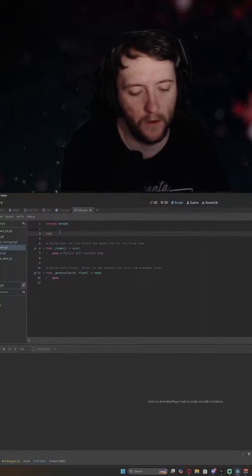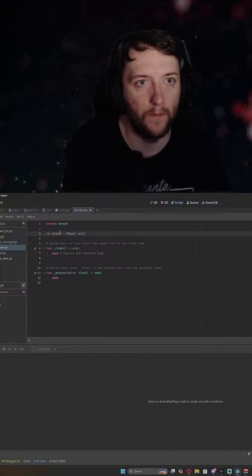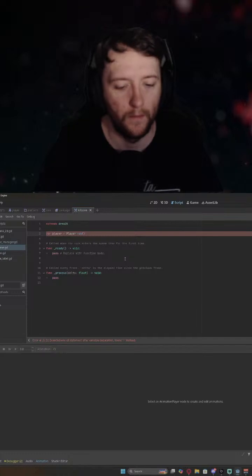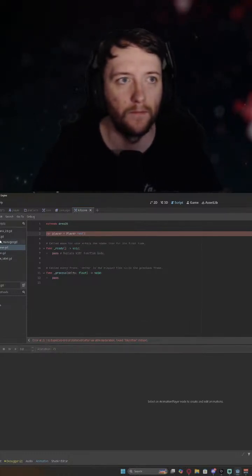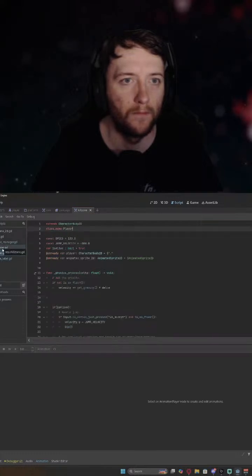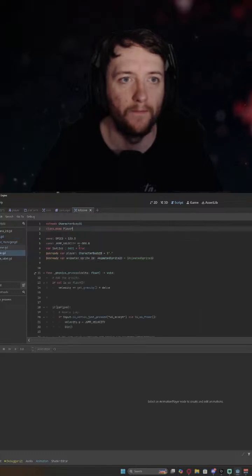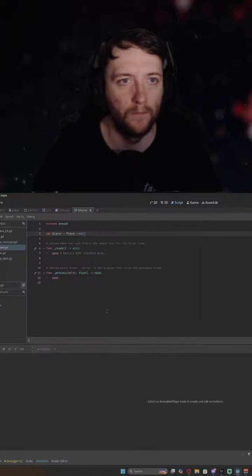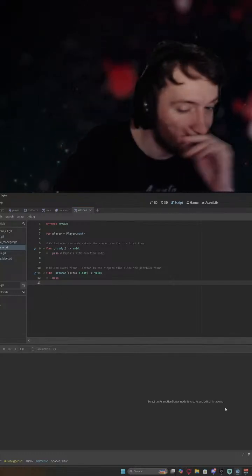We'll do var player equals player dot new. Boom, and then we'll do on body enter. Can we do that? Let's see what he does here.